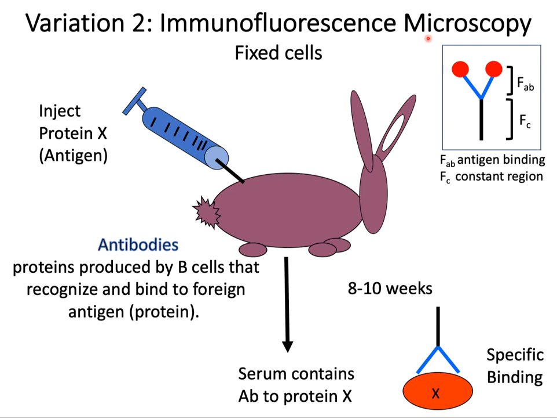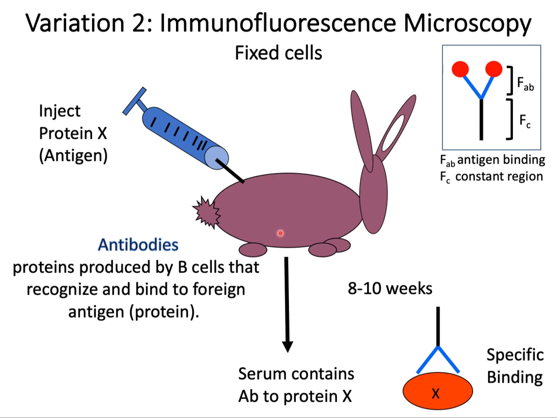To identify certain proteins in the cell, you need a specific antibody that will bind only to those proteins. So say you find a subcellular location of a protein and it is called protein X. The first step is to generate an antibody that will bind specifically to protein X. These are usually done in rabbits.